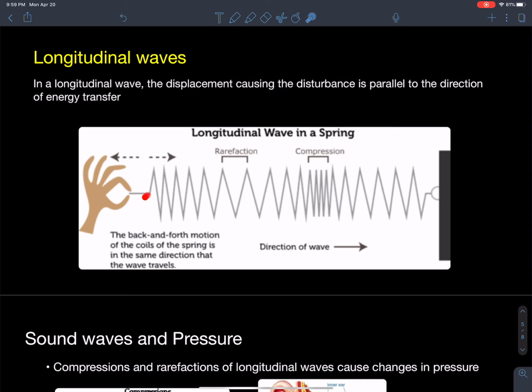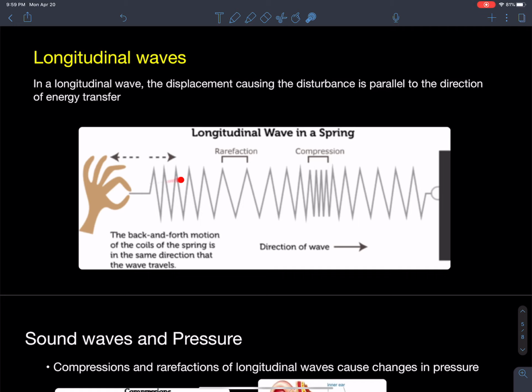same direction. So here you've got a hand that's attached to a spring, okay? And that hand squeezes that spring in. It's going to squeeze the little rings of the spring together, and then it pulls out and it stretches them apart. And what you see is that the squeezed rings together will be kind of moving as a pulse back and forth. Like, I'm sure you've played with springs and you've sent these pulses back and forth. You can try it at home if you have a spring. Okay, so if you squeeze it, you'll send this squeezed pulse down the spring and it'll reflect back.